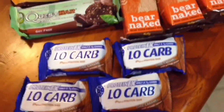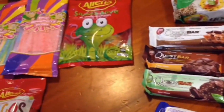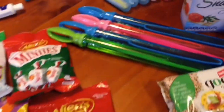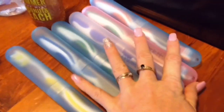I got everything out of the box mainly. There are a few things I've just bought that I do need to take out still. I try not to take too much rubbish along to Bali with us. I'll stay up this corner. Got some bubbles for the kids. They were on sale for 50 cents in Big W. Bought everyone a new toothbrush holder and a new toothbrush to take. I know you can get them cheap as chips over there, but I don't want to worry about that.